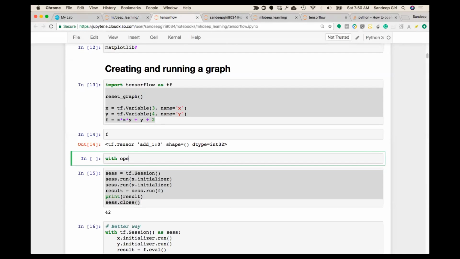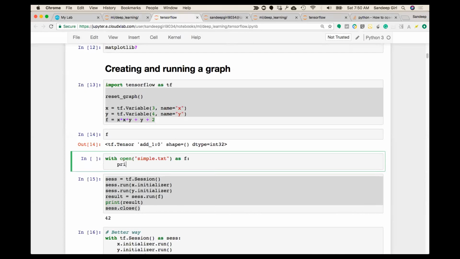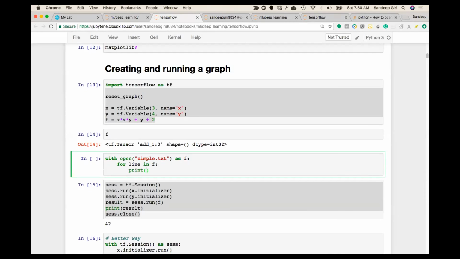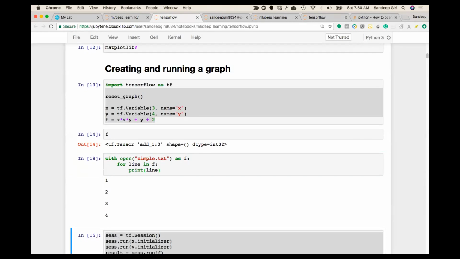We'll say with open, what was the name of this file? simple.txt as f, print f.readline, or we can just say, for line in f, print line. So you can see that we are able to print it.